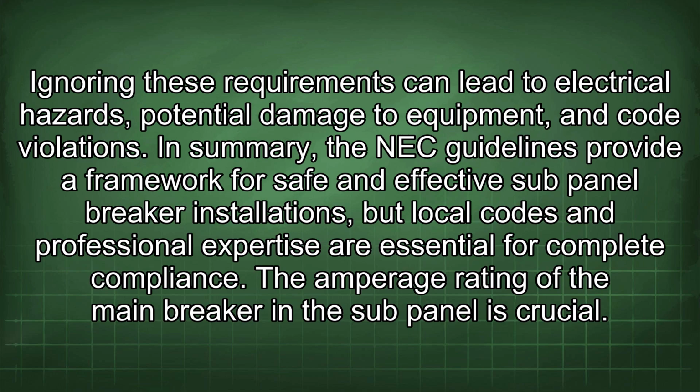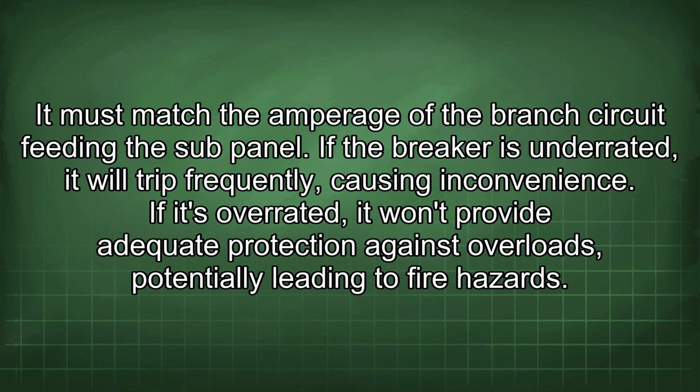The amperage rating of the main breaker in the sub-panel is crucial. It must match the amperage of the branch circuit feeding the sub-panel. If the breaker is underrated, it will trip frequently, causing inconvenience. If it's overrated, it won't provide adequate protection against overloads, potentially leading to fire hazards.